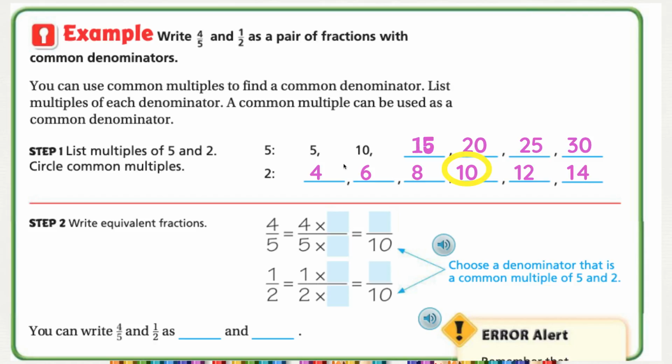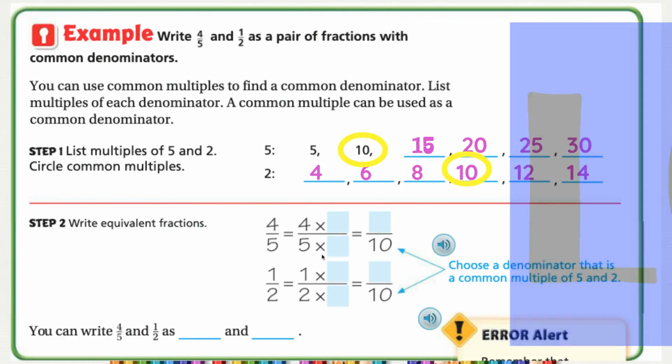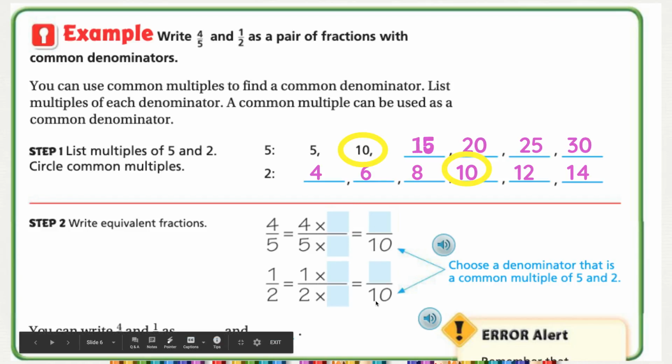And step 2 of your notes, I know I already kind of gave this one away, but step 2 in your journal is to circle the LCM. I know over here it says circle all of them. I don't want you to circle all of them. Circle the LCM, and the least common multiple that 5 and 2 share is 10. Okay, so step 3 says, take your 2 original fractions, which were 4/5 and 1/2, and make equivalent fractions using your LCM as the new denominator.